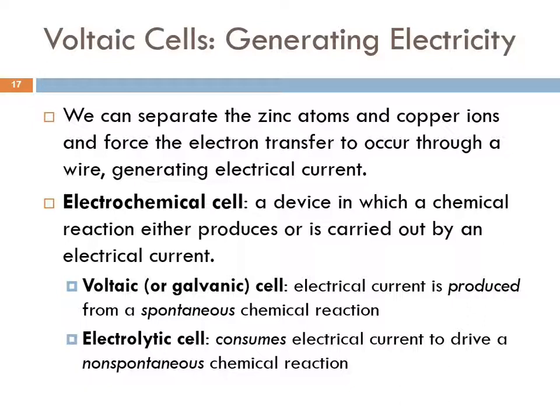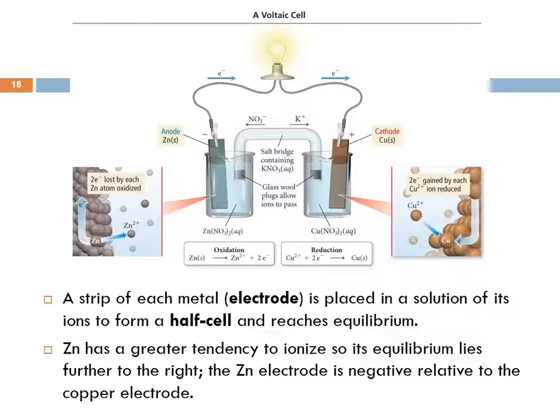And batteries are voltaic cells. And if they're designed properly, they can be recharged. You put electricity across them and you just force the reaction to go back. And then you can stick it back into whatever your device is and it'll go forward again and generate electricity. But you lose energy each time you charge the battery.